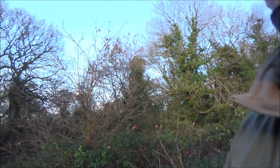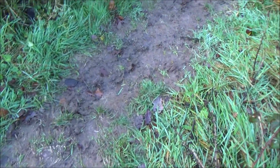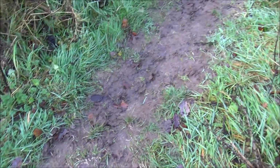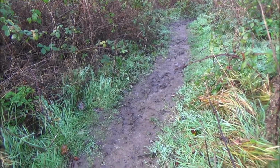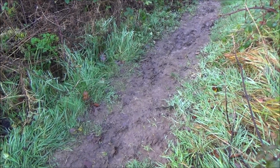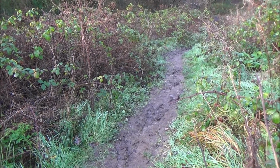Every time I come out into these woods I always get a strong scent of a fox, a really pungent smell. I'm just finding that around here now. The ground's very wet, and I've just been looking down this track for tracks. There is another area where I've been picking up a strong scent as well, which I'll check out later. Whilst out looking for wild edibles, I always try and do a bit of tracking as well if I can. I have taken some photos of a paw print, which I'll check when I get back.